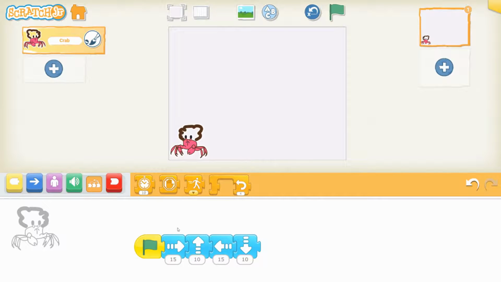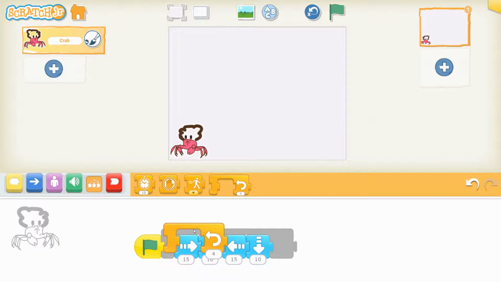If we already have a line of code in here and we want to repeat it, we can simply drag the repeat block down and over it, and you'll see the gray shadow that pops up around the blue movement block. If we drop the repeat block now, you can see that the repeat block has fit all the way around our movement code that we've placed down. Now it's actually going to repeat 4 times, and we know that because it has a little 4 in this box here. Let's make sure that that's correct, and we'll come up here and click the flag.